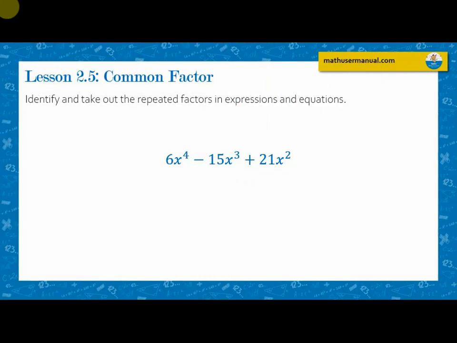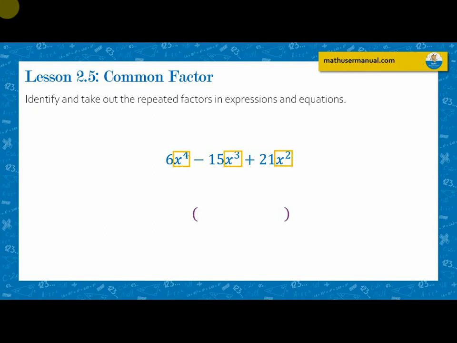What if we have more than two terms? What if we have 3, 4, 5, 6, 7, 8, 9, 10? The idea is the same. First of all, we need a parenthesis. And second, we need to find numbers, letters, expressions, terms, variables, something. But all of them must have it in common. All of the terms in the expression or the equation must have the common factor that we are looking for, that we're stating. So in this case, all of them have an x, at least one x.